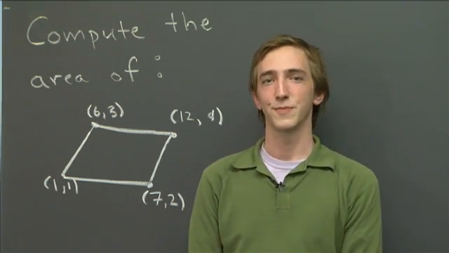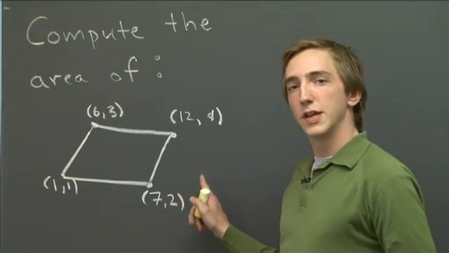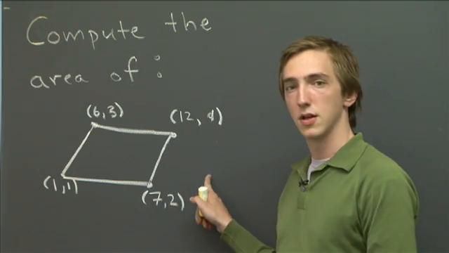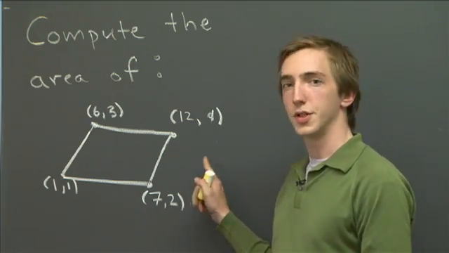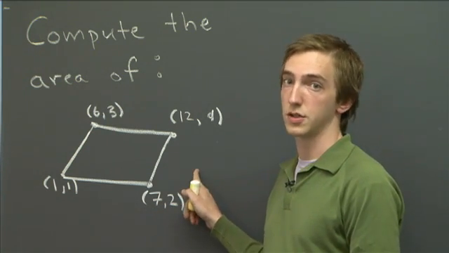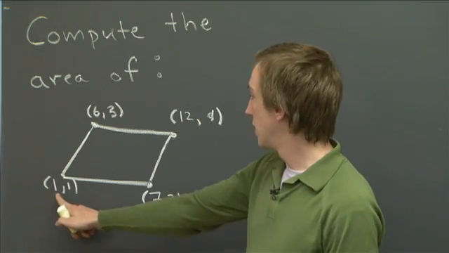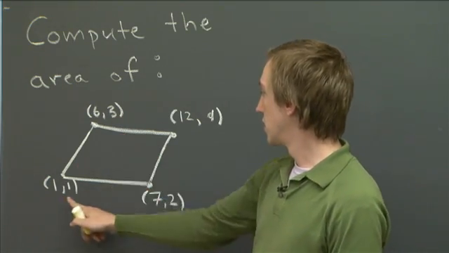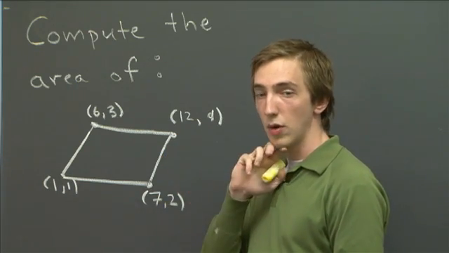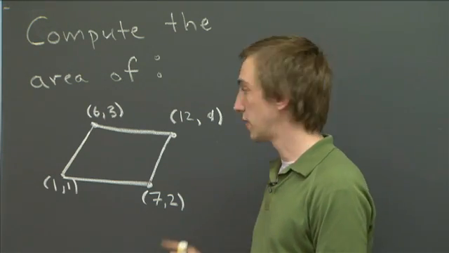Okay, so let's get started on this problem. Now, the first thing that we need to be careful about is we know that we want to take a determinant, but we need to be careful. Determinants of pairs of vectors make sense. Determinants of points do not make sense. So here we have these four points, which are the endpoints of the parallelogram. And what we need to do from these four points is get some vectors that we can compute with.